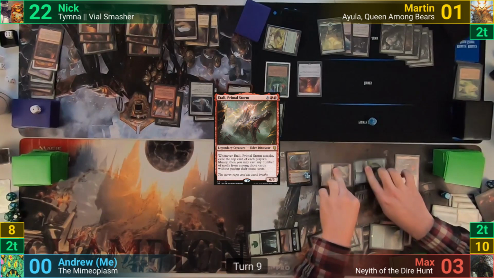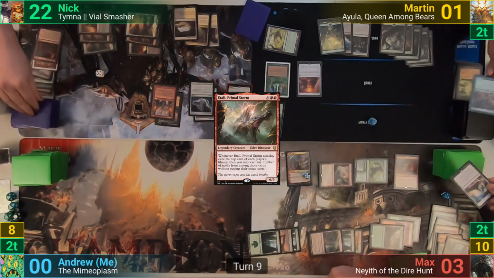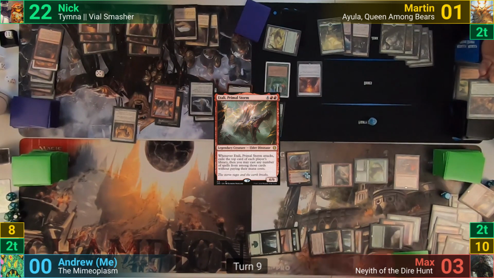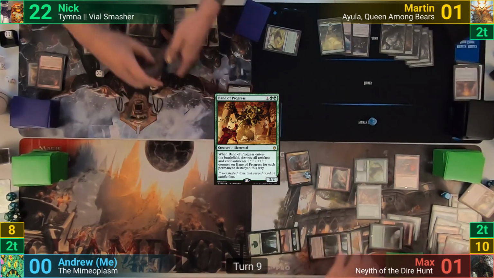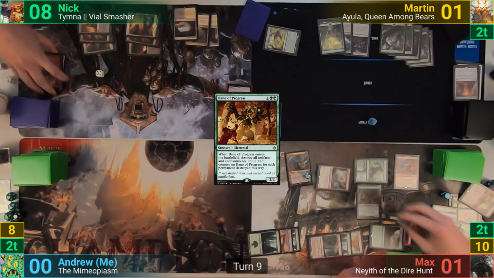Moving to combat, Max swings both creatures at Nick, and gets a trigger from a tally first. Martin reveals Bane of Progress, while Nick reveals an Acroan Horse, and Max hits a Homeward Path. Max decides to cast the Bane, taking 2 from the Spellshock. It then enters, and blows up all artifacts and enchantments. Nick then takes 14, and Max passes.